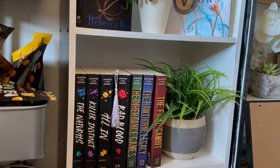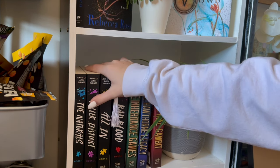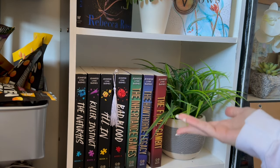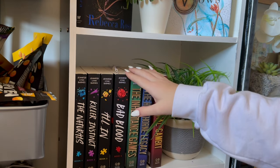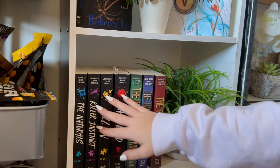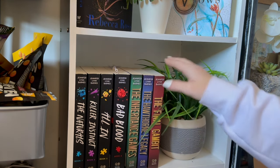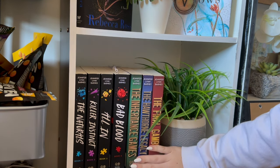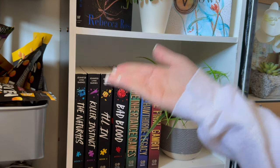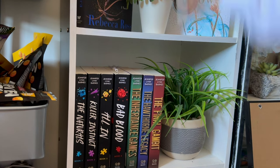This shelf is not so much fantasy as it is just my favorite mystery author, and she needed her own shelf. I've neglected my thrillers and mysteries, but not Miss Jennifer Lynn Barnes — so naturally you have the Naturals series and the Inheritance Games. I finally got the US paperback of The Final Gambit; for the longest time I had the UK version. And then a nice little fig plant — I have a bunch of fake fig plants because I can't take care of real ones.